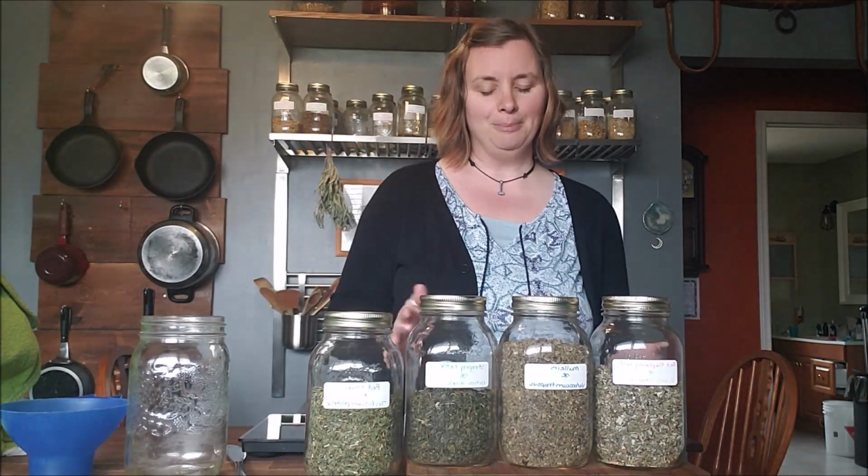In a regular infusion or a regular cup of tea, you're using a small amount of herb material and you're steeping it for 10 to 15 minutes. With a nourishing herbal infusion, we're using much larger quantities of herb material and they're steeping for very long periods of time. They're also called long brew teas. So most folks use the term nourishing herbal infusion, but you may also see the terminology of a long brew tea. And that's what this is here.